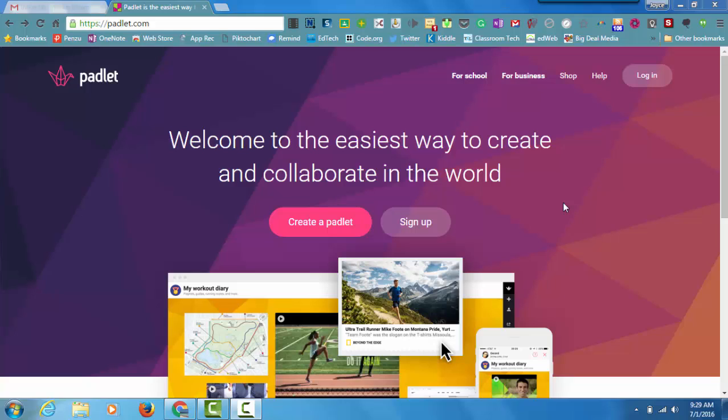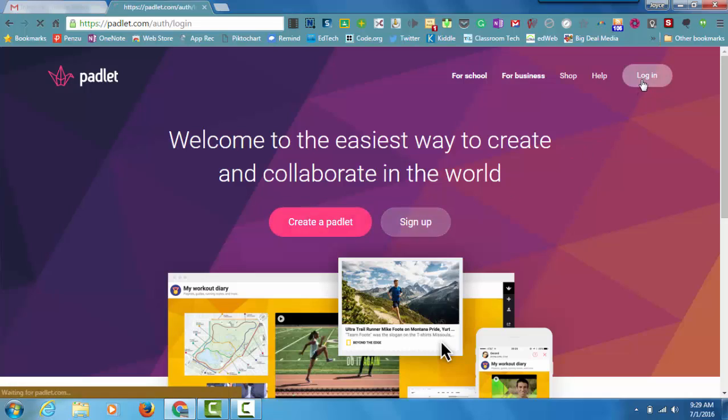Padlet is probably my most favorite app ever, and one of the reasons is because students don't need to create an account. It's totally free. When you sign up, you will see that they have something called Backpack, but it's not necessary. You don't really need to pay because the free version does plenty for your classroom, and it'll just work just well. So first thing to do is you need to sign up if you don't have an account.